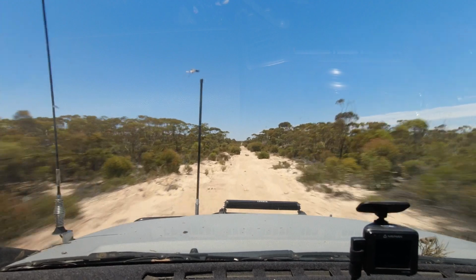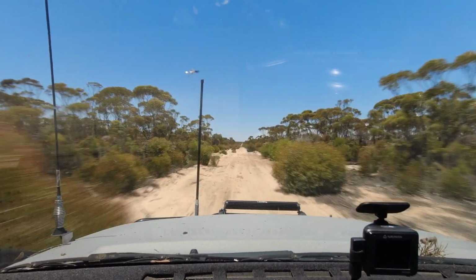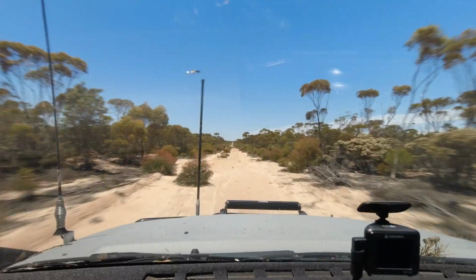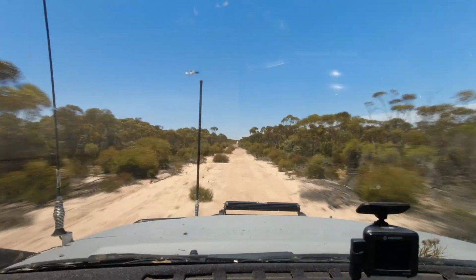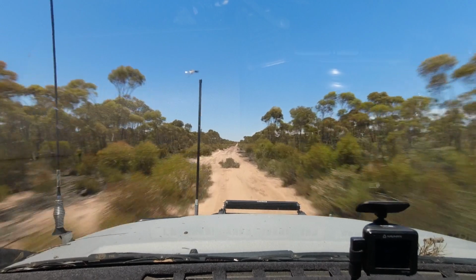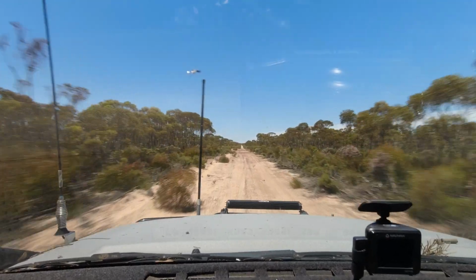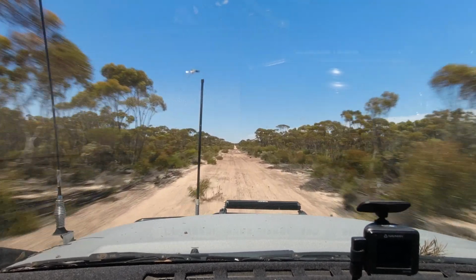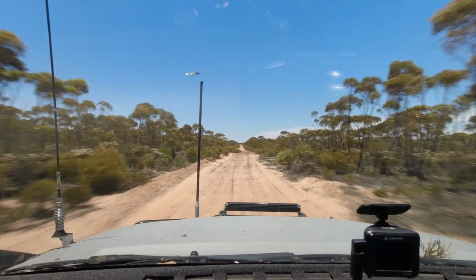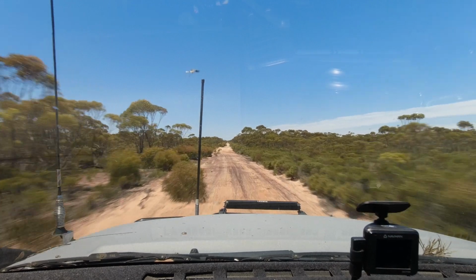Okay, we've had to cut out a bit of the map that's on our electronic maps, and we've now taken a right turn down another track to try and find another track that should be on our left after about 6 kilometres or maybe 5 kilometres now. So this one's much better used. The other track I didn't film because we all of a sudden hit a complete dead end, and with camper trailers on and all that, it took us quite a while to get through and get around. But we managed to do it, and we're now moving again.